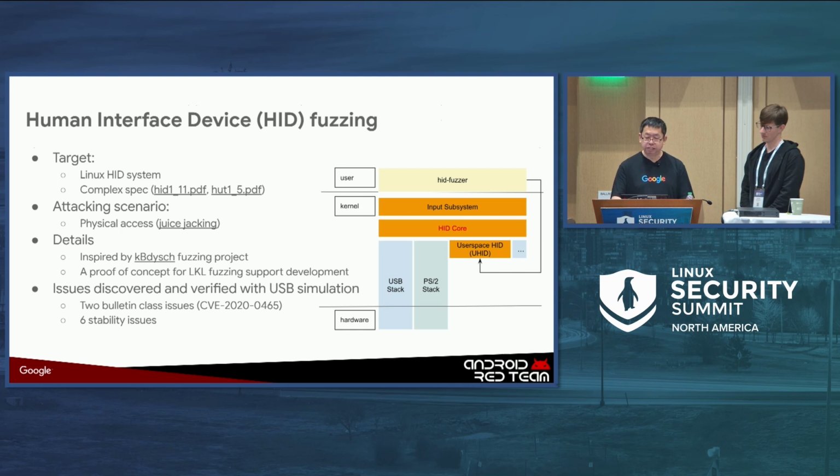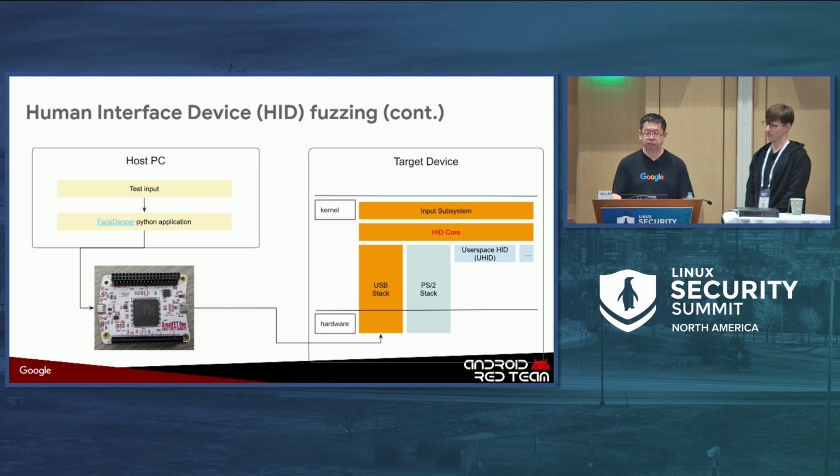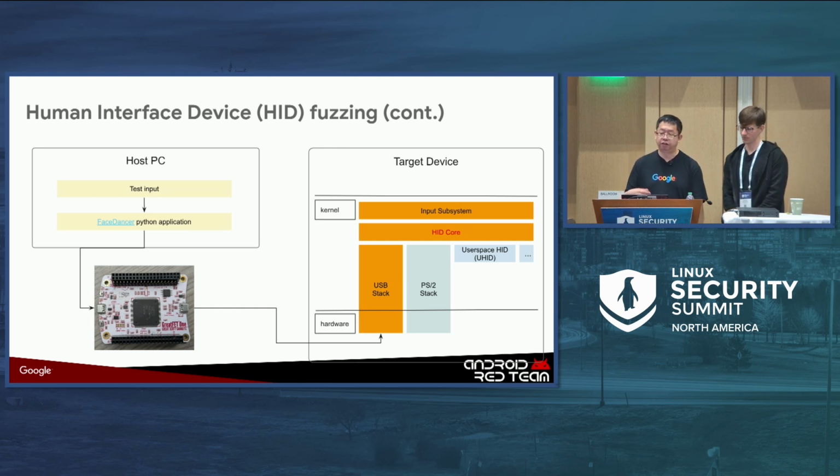One thing I want to mention is how we verify the issues. Because we are bypassing the USB and PS/2 stacks, we don't know if the issues are legit; maybe they're triggered by some unknown effect. So after we find the issues, we use special hardware called a Facedancer, which allows you to emulate USB devices. We program the Facedancer to be a HID device and then use the same test input created by the fuzzer and pipe it into the hardware, and verify the issue reproduces on a real Linux device. That's how we verify it. So all the issues reported here are legit issues.